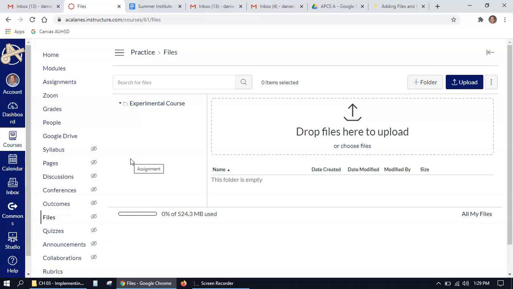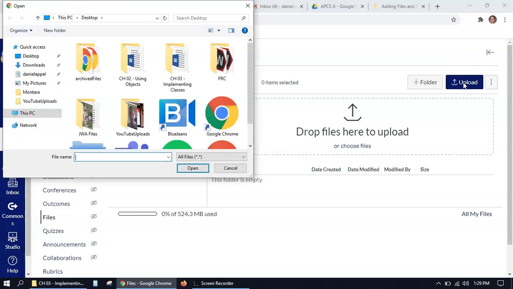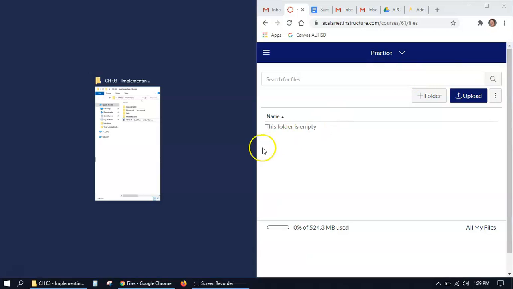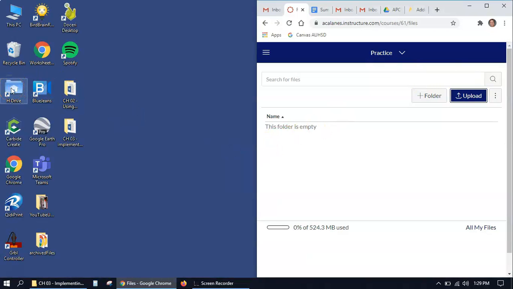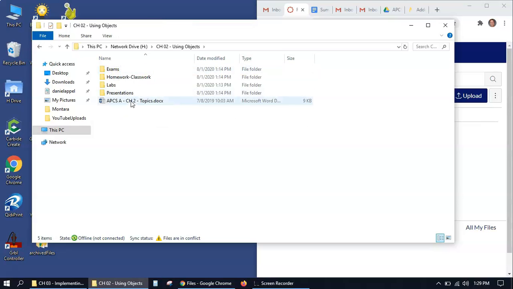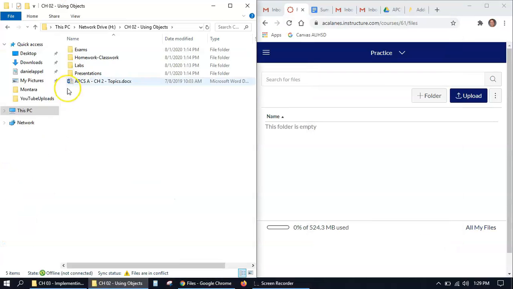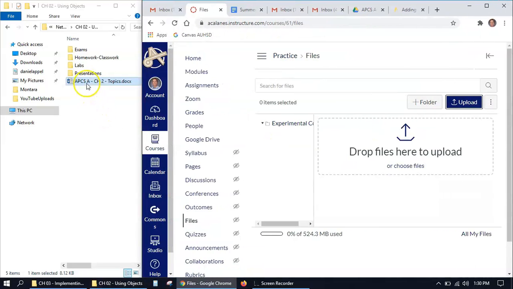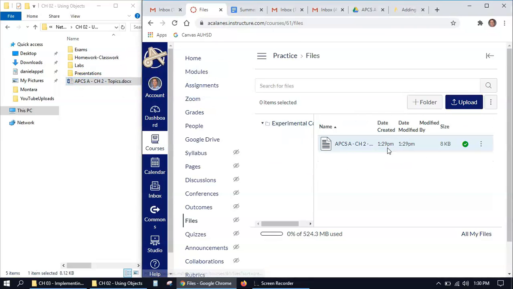You have the option to upload, so you can click Upload and navigate to your files that way. Or you can also drag and drop the files with icons. I'm going to have some files here. Let's say that I'm on my H drive, so I'm at school and I have a drive that I want to pull from. I could open up my H drive, open up the folder, look at the file that I want, and drag that over. I need to change the ratio a little bit. I would drag it over and then it would upload that file.